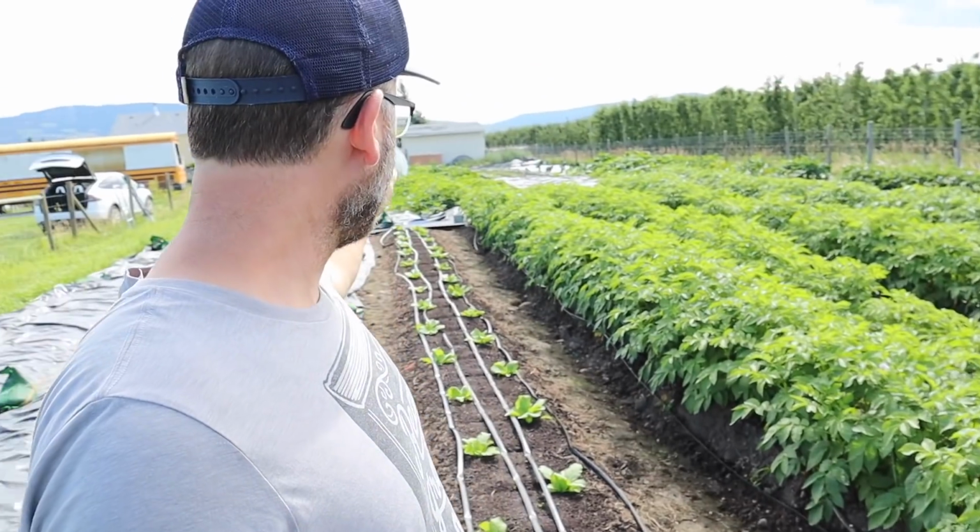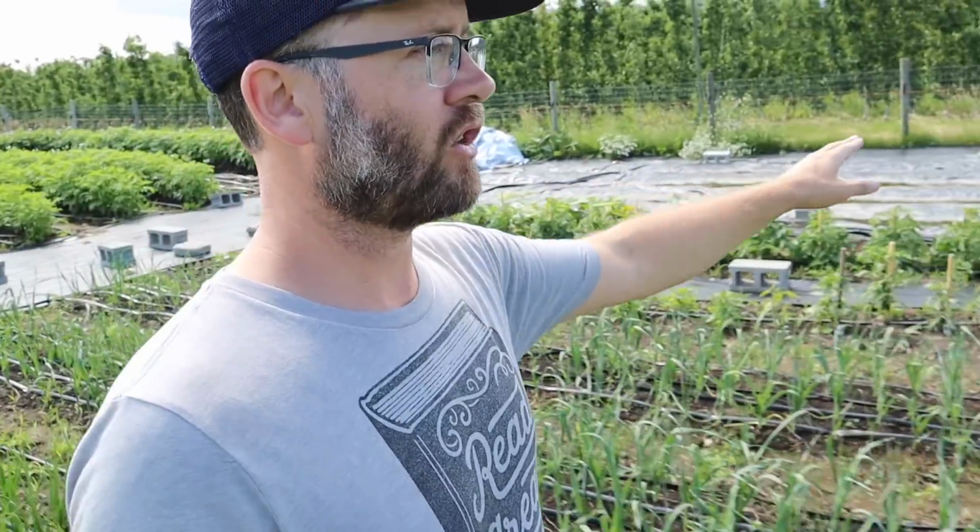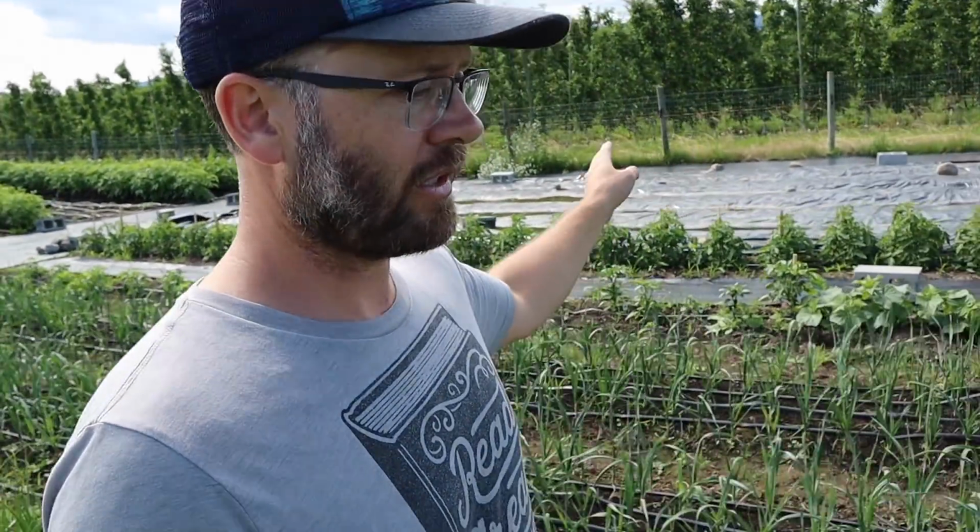Let me tell you a little bit about what we're growing here, and I'll talk about why it's so easy to do this if you're not commercially growing. So this is a half acre. We've got 5 bed blocks. Maybe I'll start down here and work my way through. So again, it's all storage crops, and at this point 60% of the field is planted. We still have some areas tarped because we've still got 3 more sets of transplants to go in. We've got some red cabbage that needs to go in. We've got some celery and celeriac to go in. Those are the last of our transplants.